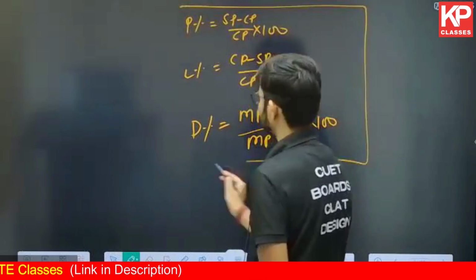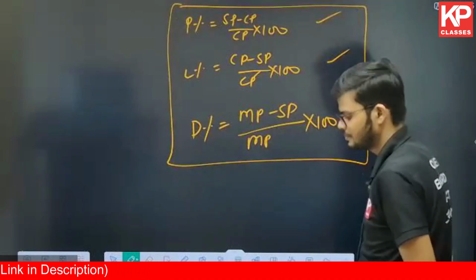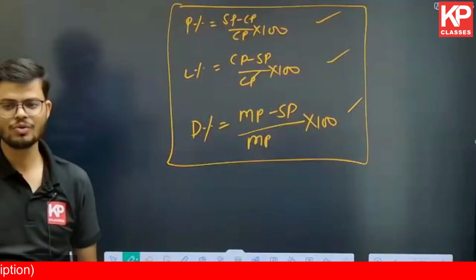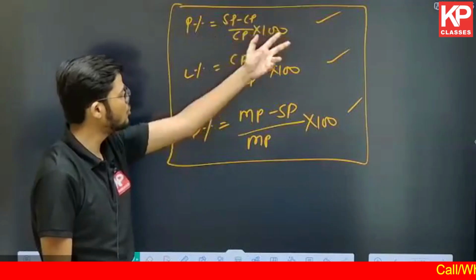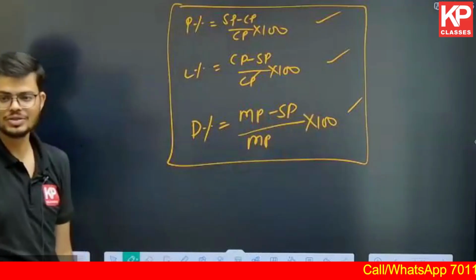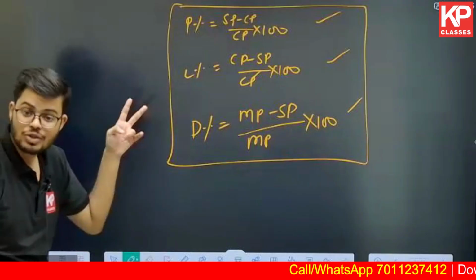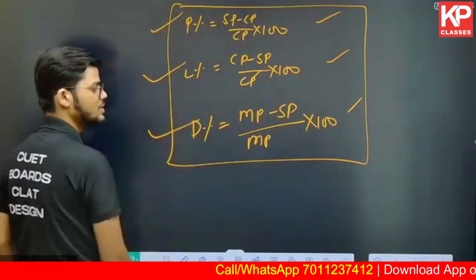This is discount percentage. This, and this. That is how we calculate discount. Discount is given on what? Format is completely same. A is what percent more than B. Difference divided by cost price into 100. Difference divided by mark price into 100 in case of discount. Now, this is about the application of percentage, profit percentage, loss percentage, and discount percentage.